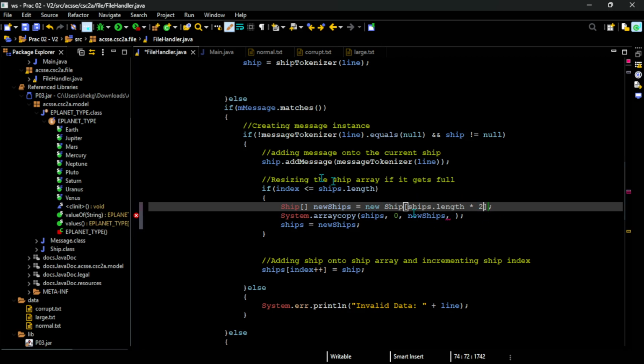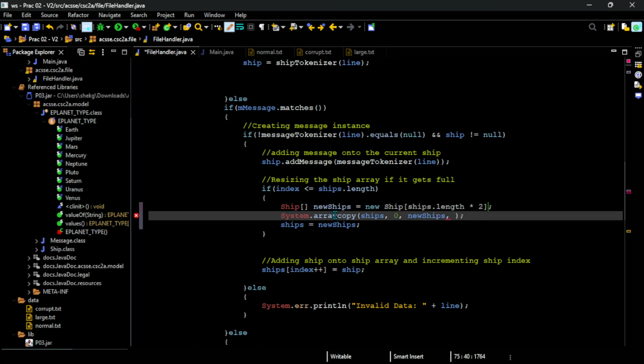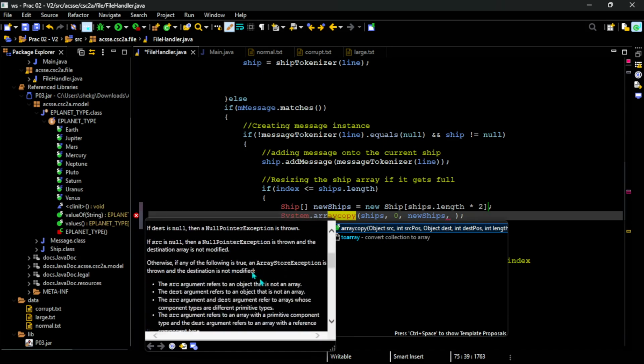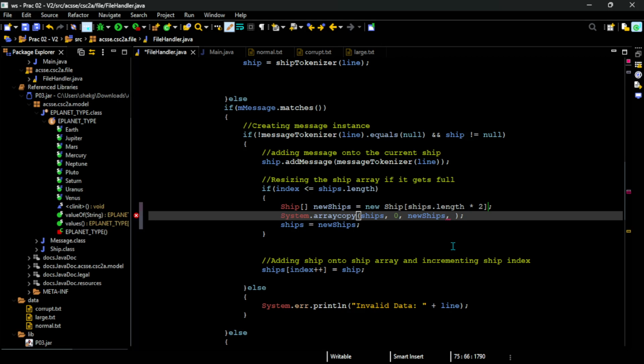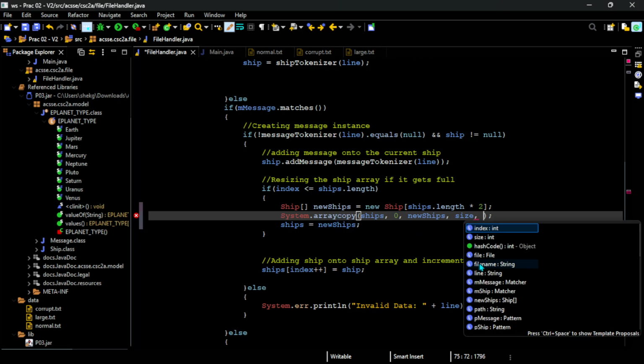And then let's just see what this means again. Why aren't you showing me what you are? Okay, so the destination array, which is the new ships, and then the destination starting position in the... should it be size of, I think, right? So let's say it's... okay, I think it makes sense now. And then what's this usually for?